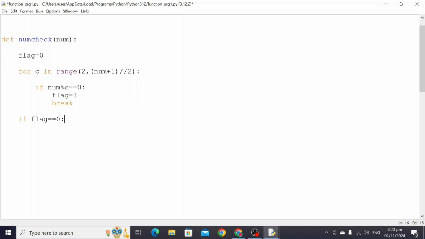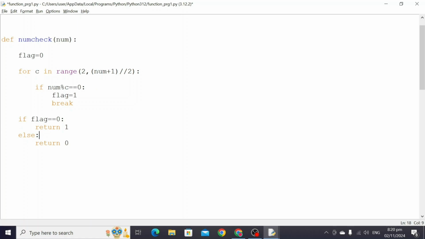It means the value of flag has never been 1, so it is a prime number. Okay, if the value of flag is always 0, it is a prime number. Then we have to return 1, else return 0. Now this is only the definition.